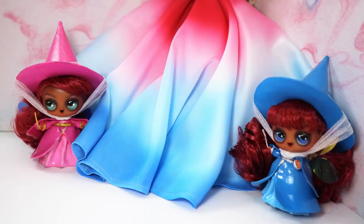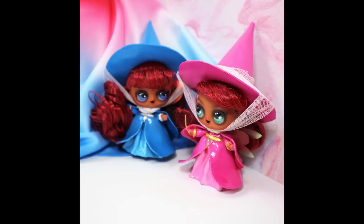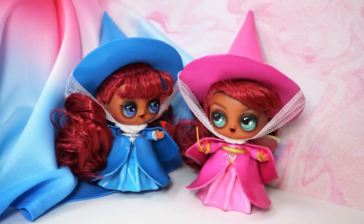Deserves a like, I think. And I'm especially happy about the bangs because I was worrying about it for a long time. I was absolutely not sure that it would end up good, but right now I absolutely enjoy her hair and the bangs, really super. The LOL dolls look epic. It's been actually a while since I repainted them and it was really nice to play with them again.